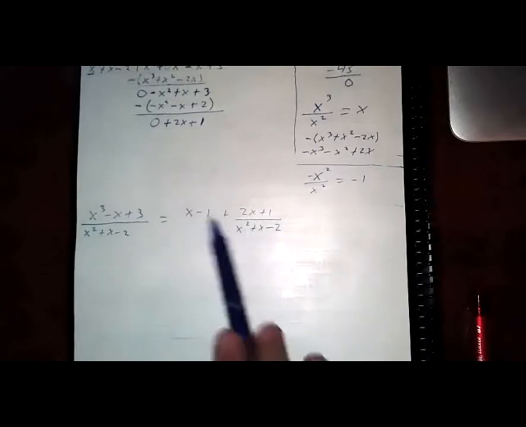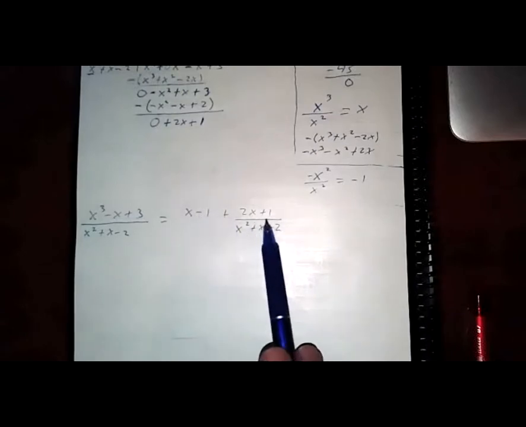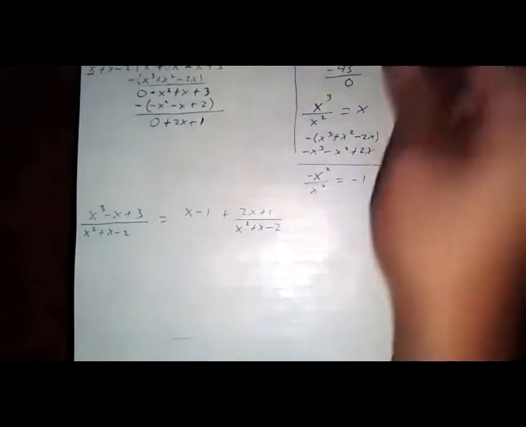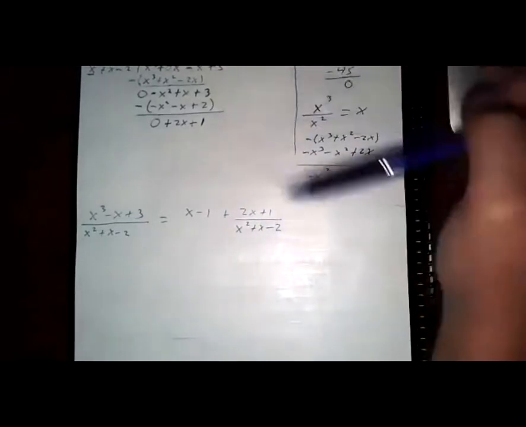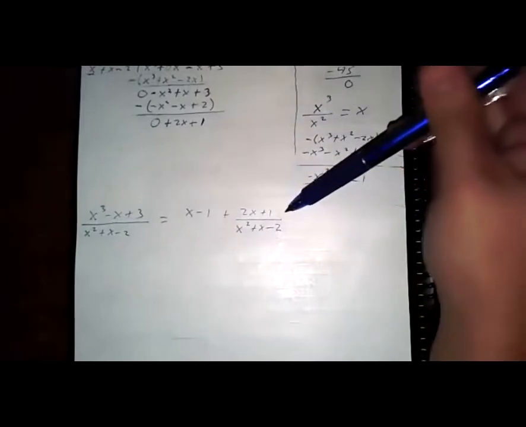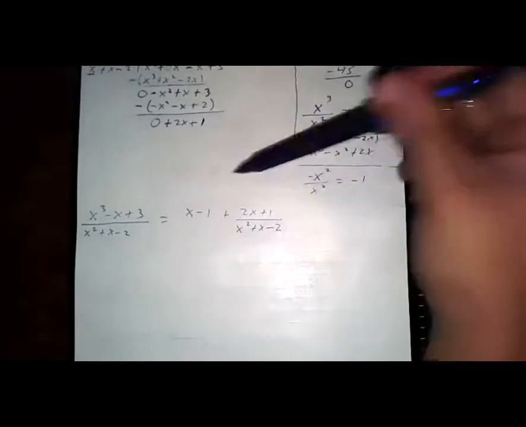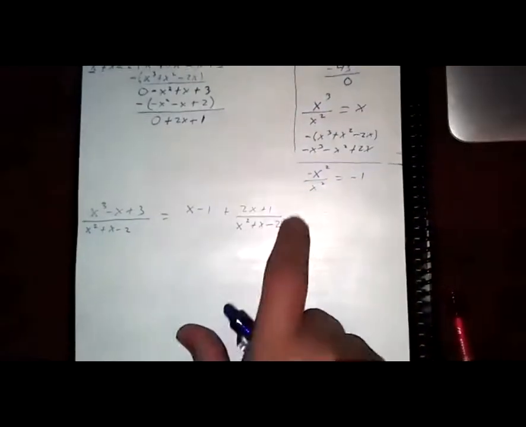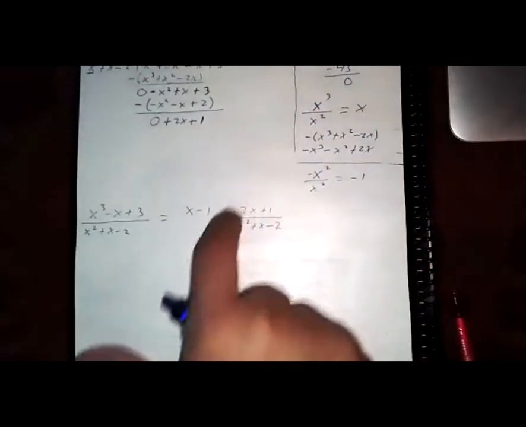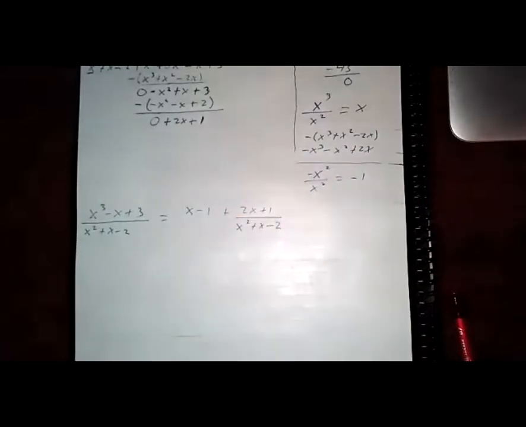But now that we're here, we can use the original question, which was decompose, right? We haven't even started decomposing this. We're just doing division. You're going to decompose this part. This part we don't need to worry about. So we're going to need to use partial fractions on this term, the remainder part.